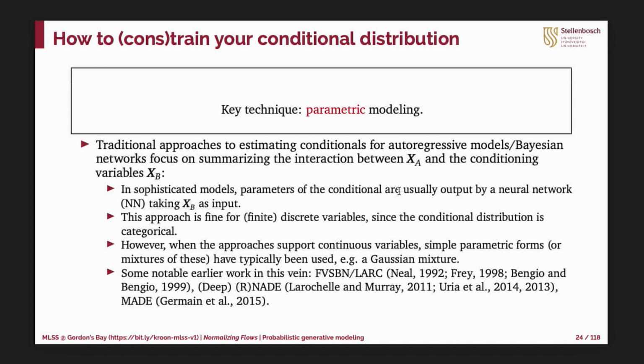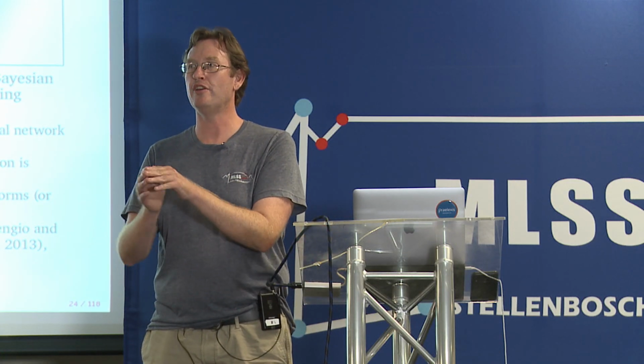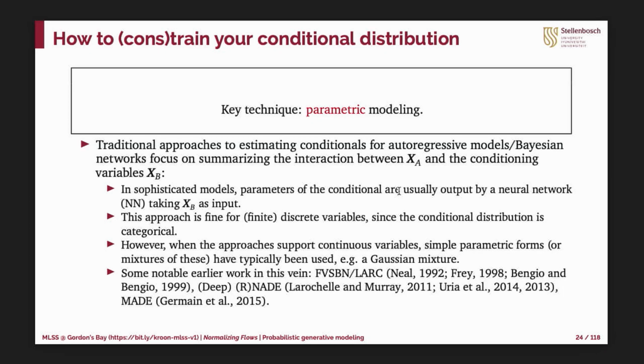Now, for that, we need to decide what the family of parameters, or what the distribution family is for XA given XB. And that's not necessarily an obvious thing. If there's a finite domain, say 5 possible values, and they're not ordinal, they're just arbitrary, then you can say, okay, this is a categorical distribution, and so my parameters are going to be the values. This is basically setting up a table, like in the discrete case.